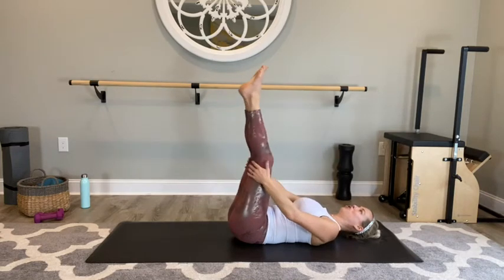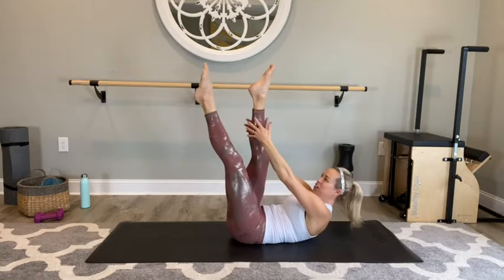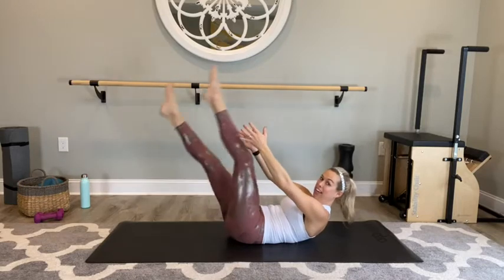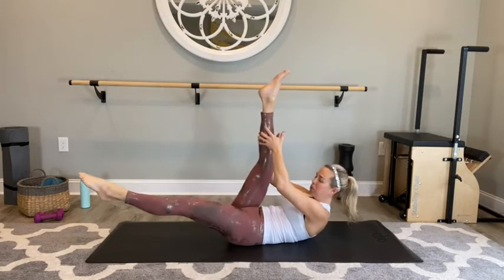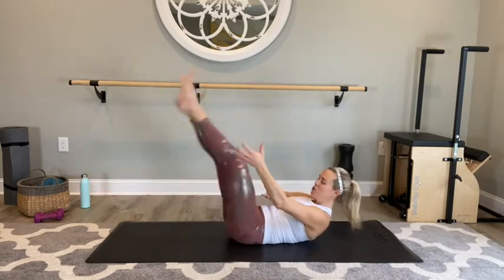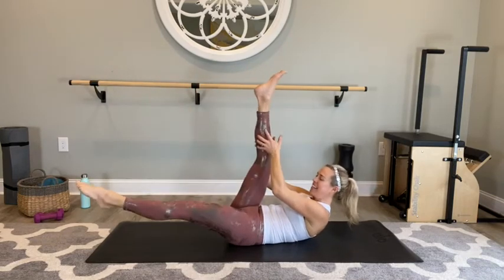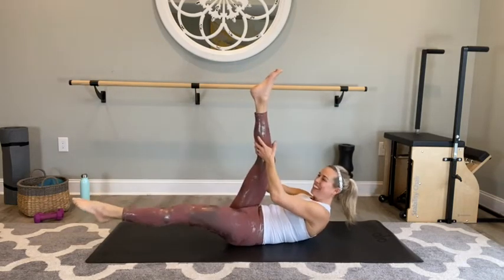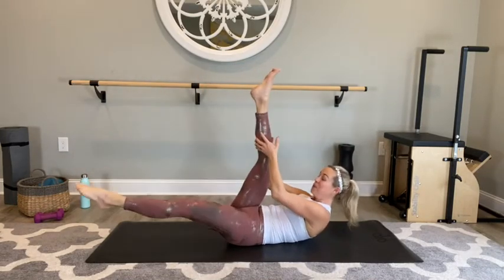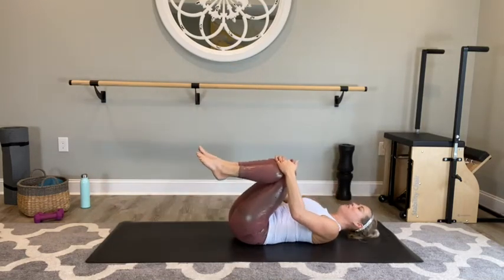From here we're going to straighten the legs — straight legs lift. Take your hands behind your right calf, extend that left leg, pull, pull the right leg. Pull, extend, pull, pull, extend — lifting that chest high, using those upper abs. Building the heat. You've got this — for three, for two, and one. Hug those knees in for a brief moment, rock it back and forth.